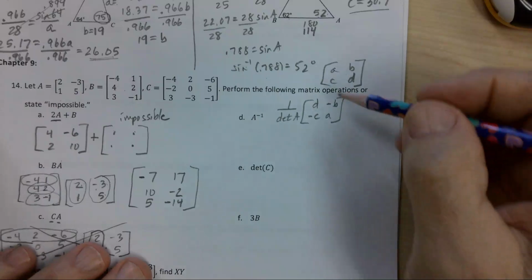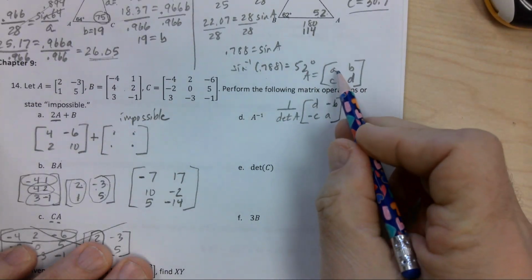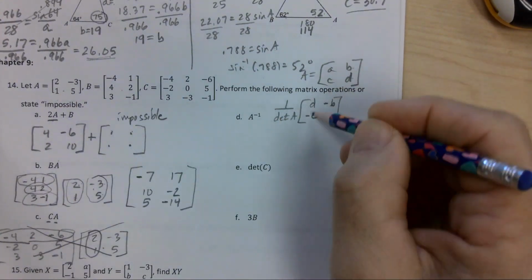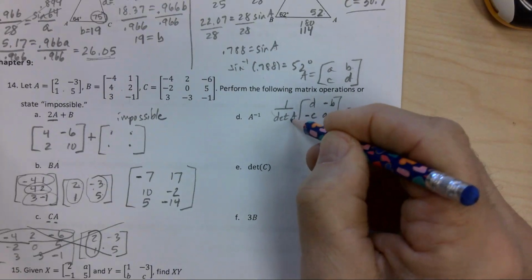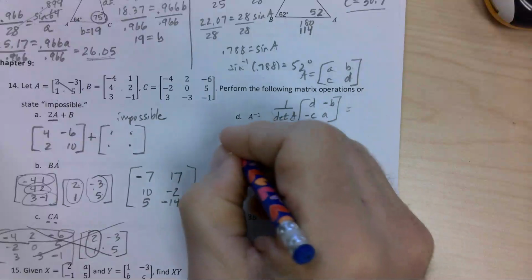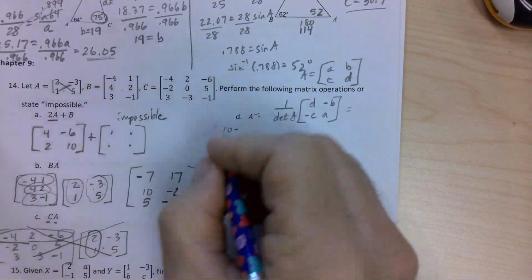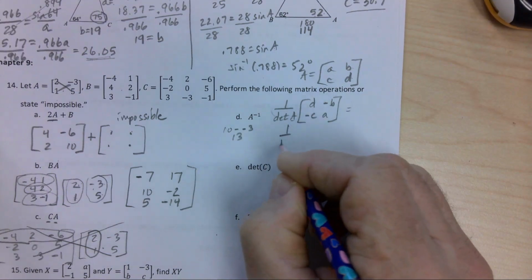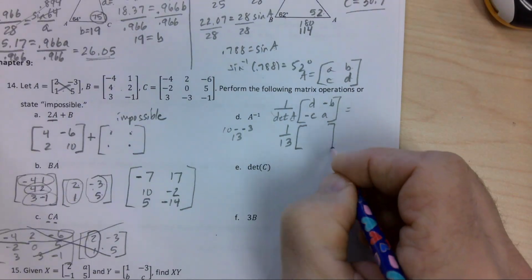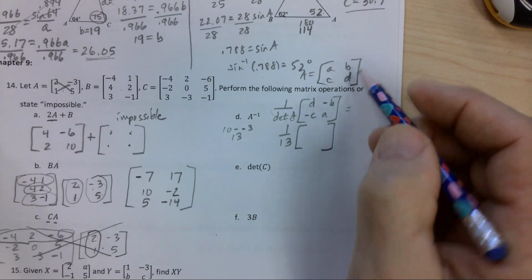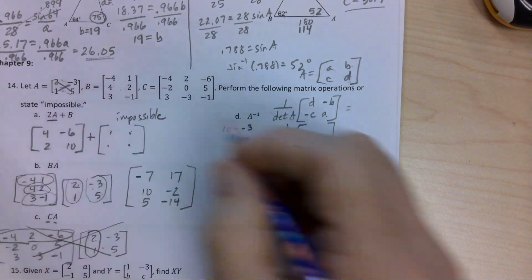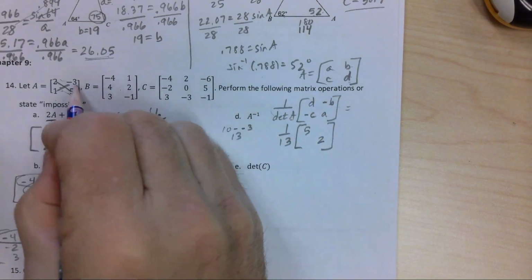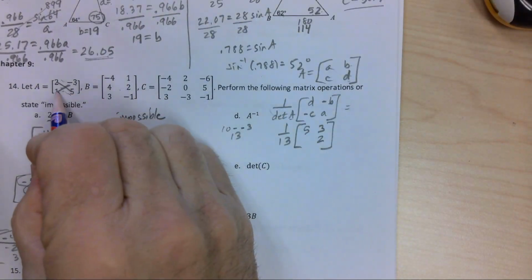So, if we have matrix A, your 2 by 2, which it is, it's A, B, C, D. So here's your formula. So we got to find the determinant of this. So that's 10 minus, always minus, -3. So that's 13. So I go 1 over 13, and now the little trickeration happens. We've got to switch A and D. So 5 and 2 get switched. And then opposite of B, opposite of C. So opposite of negative 3 is 3. Opposite of 1 is negative 1.